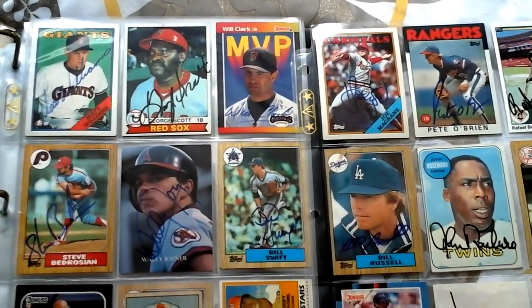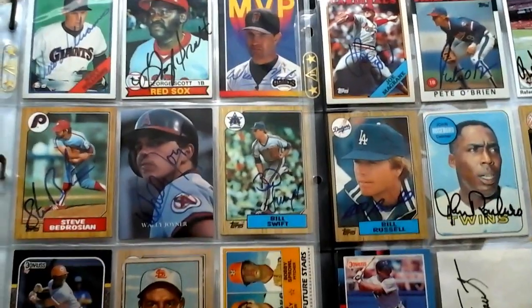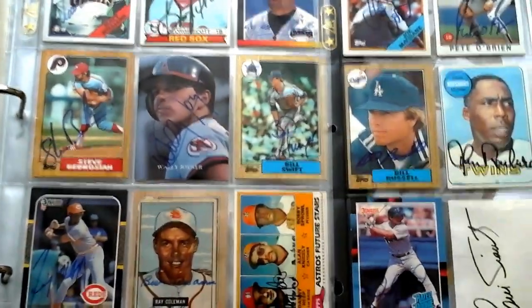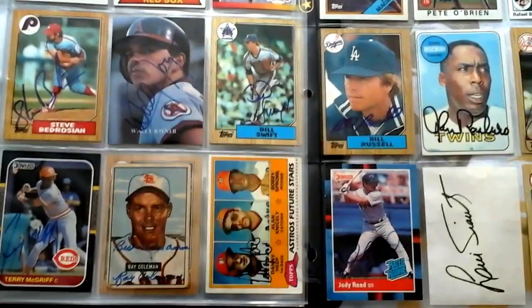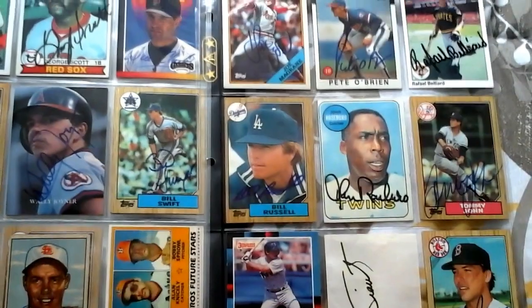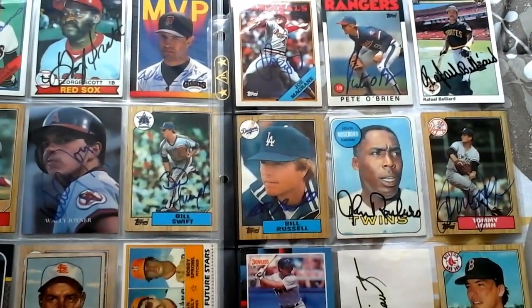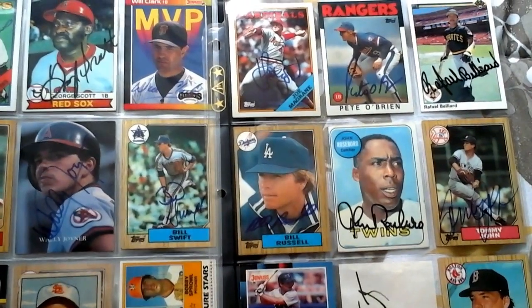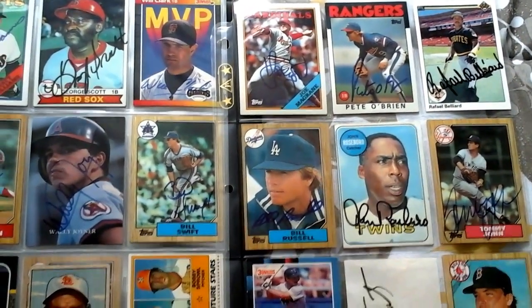Just some stamps, envelopes, and paper, and a little bit of your time. Now, some of these players don't sign, so consider this — whatever you're sending out, you may not get the card back. So make sure it's something that you're willing to part with, because there's a chance these players don't have any obligation to do anything. But again, a lot of them will.